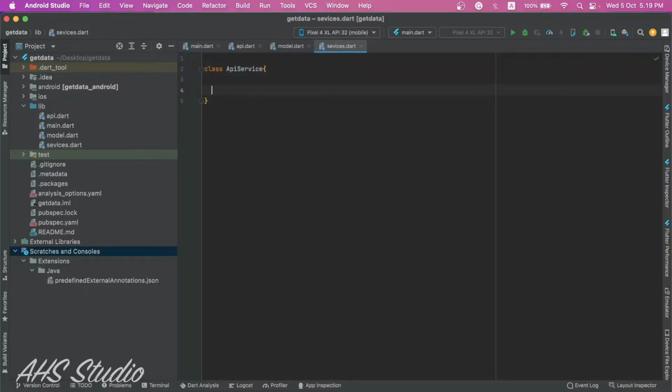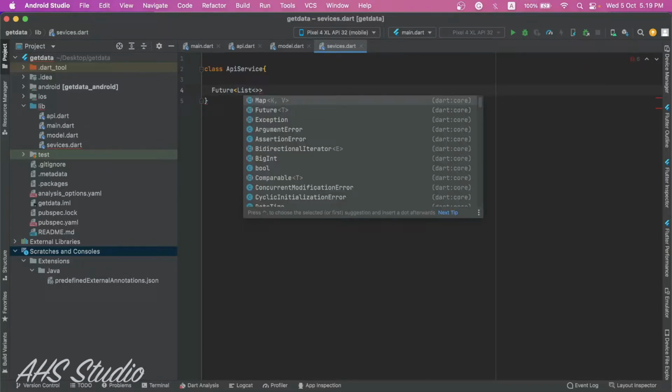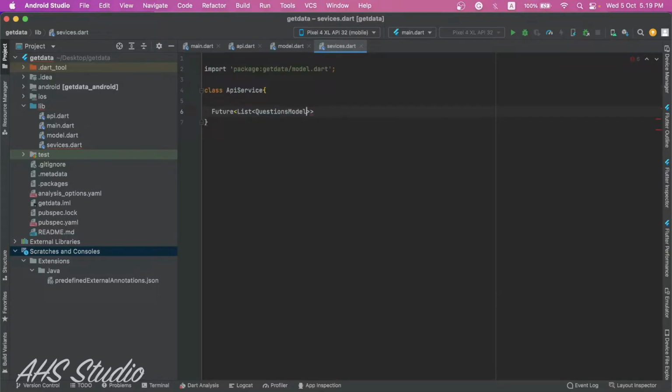Inside this class we are going to create a Future type of list, type of question model which we have created, and then the name get all data. Then this method should be async.